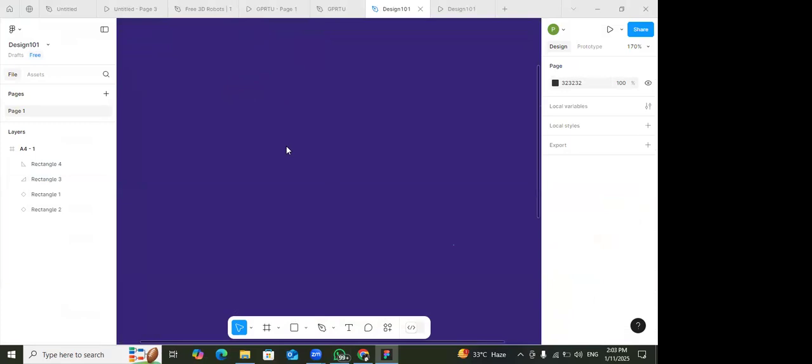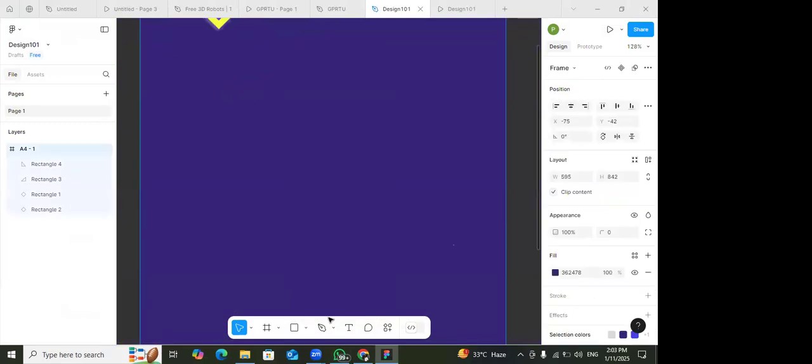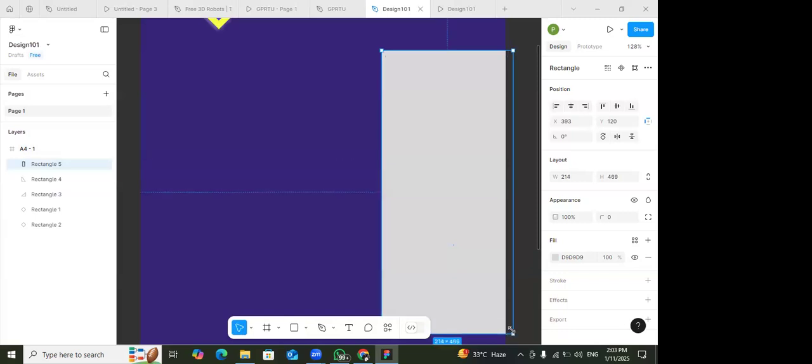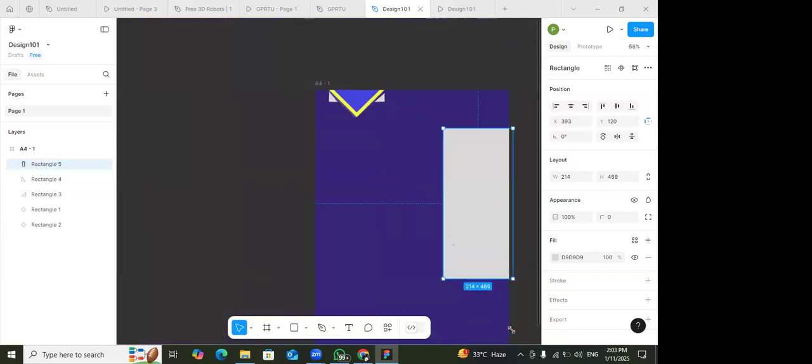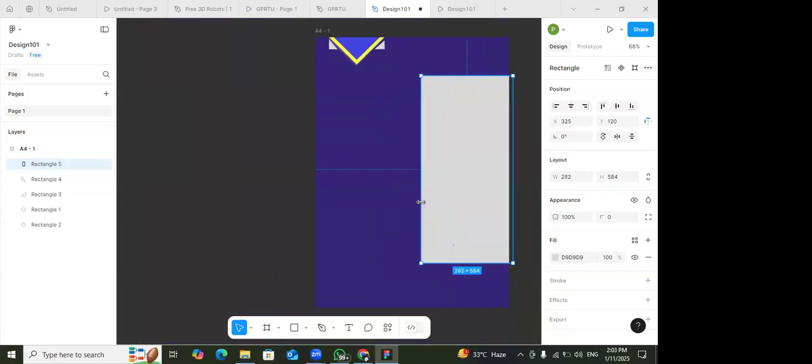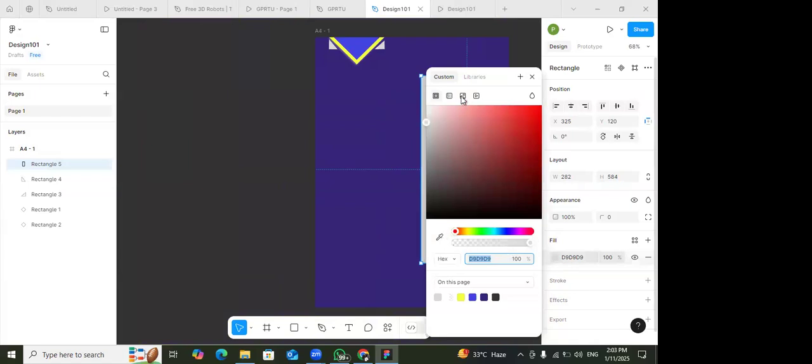I'm just trying to move a little faster for today because today I actually just want to show you how you can actually design with it. So if you can't hear anything, I'm just not talking because I actually want to get it done faster.